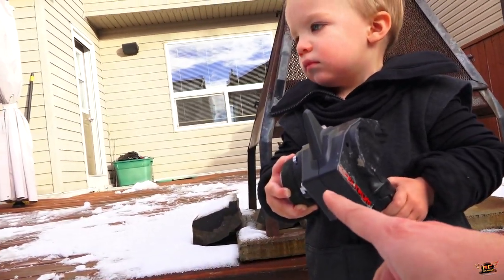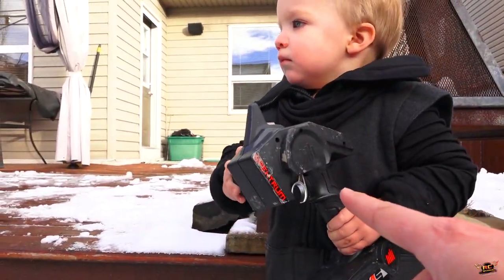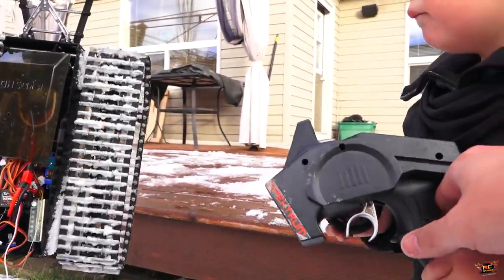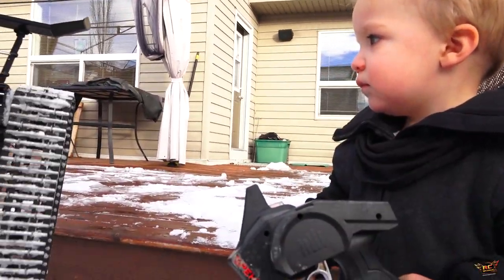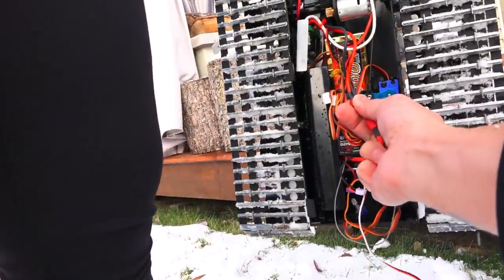See how he's turning it? And the tracks are going left and right. That's how it turns itself. Here, Momo! Cool, dude. Thank you. Done.